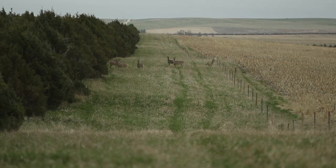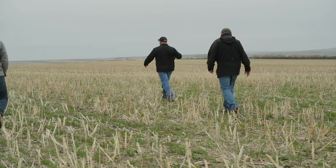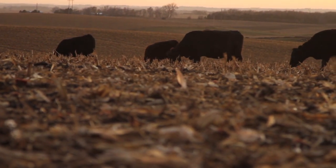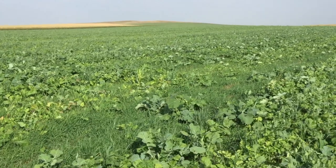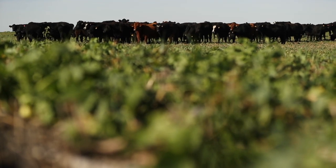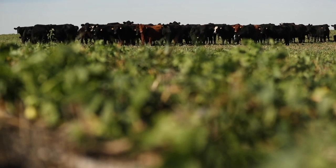If you understand how that system works, then we bring some of those management aspects back to the crop site. Obviously no-till is paramount in that whole scenario, but along with that is the livestock as well. We have always had some level of managing residues with livestock — putting cows out on corn stalks, for example, which has been a practice for many years. But the cover crop, the addition of the cover crop in our rotation behind the winter wheat, has led us to a whole other dimension of grazing capacity that we didn't have before.